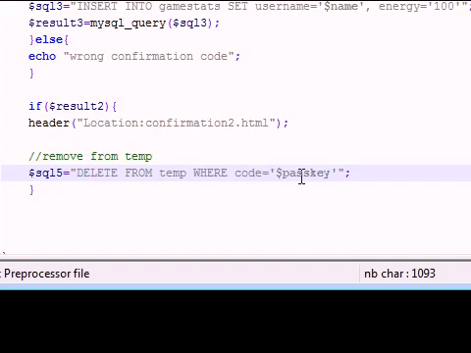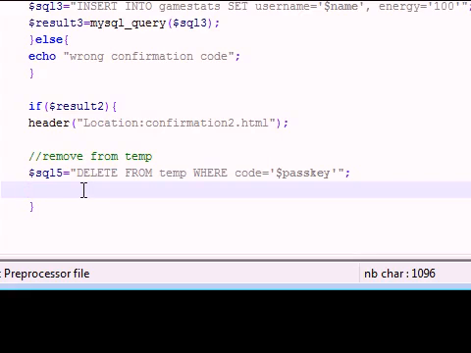It's going to take all your information from where you had that temporary data, look for the passkey, and delete it. And if you're saying, why would I want to delete that? It's because you already have the information now. If result 2, which means all the information was stored in your permanent database, you can delete it from your temporary.